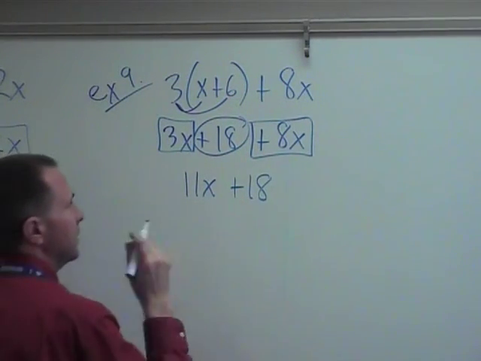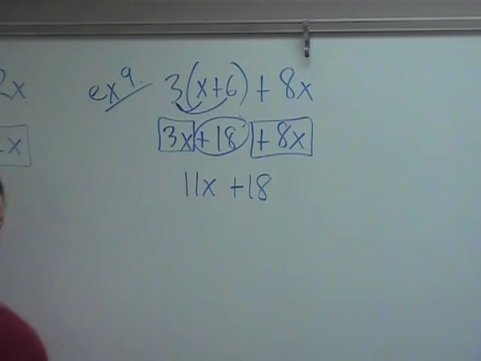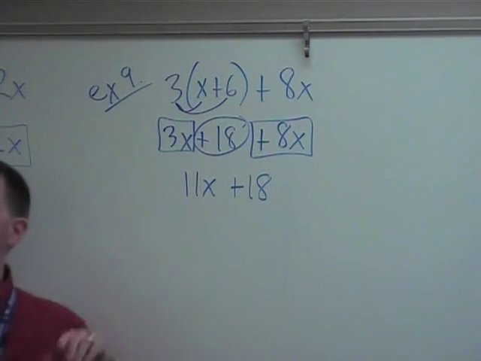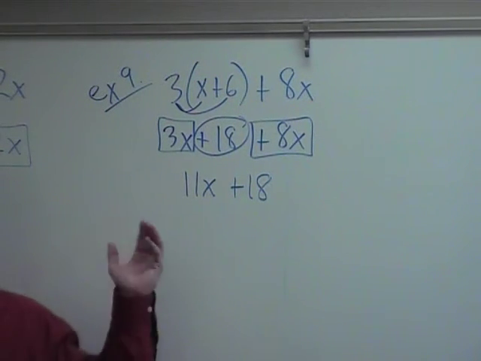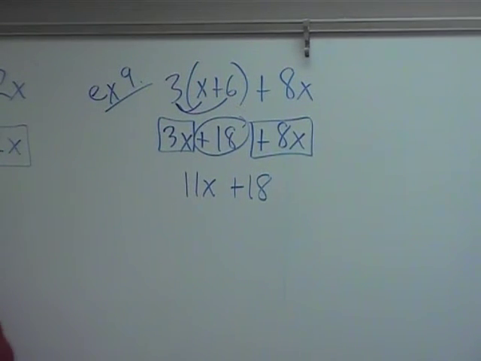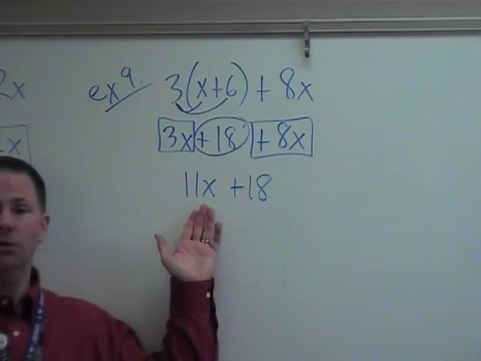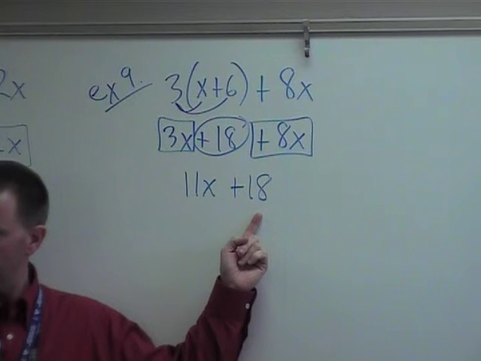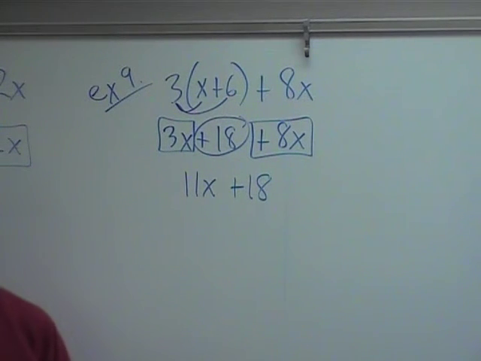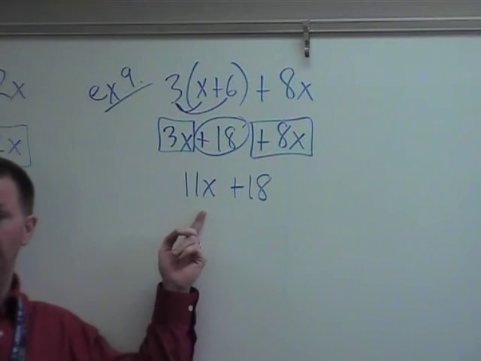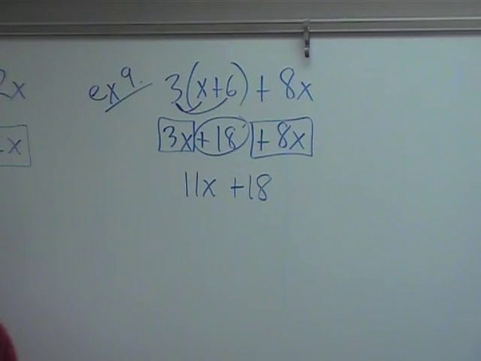That's right. The 18 doesn't go in because it doesn't have an x. You can put it the other way, right? Yeah, you can put 18 plus 11x, but here's the thing. How I've been writing it up here is alphabetically and highest exponent first. That's standard form. So you should get used to putting your variable terms first. Constants are always last. It's just proper. Yes, you could write 18 plus 11x, but that's not the proper way of writing it.